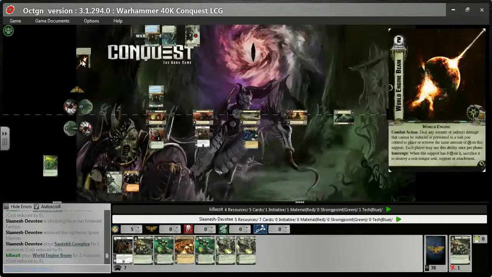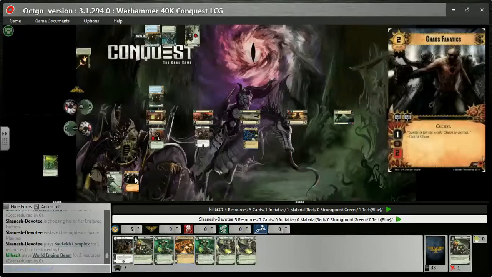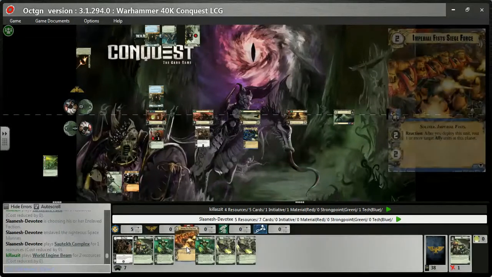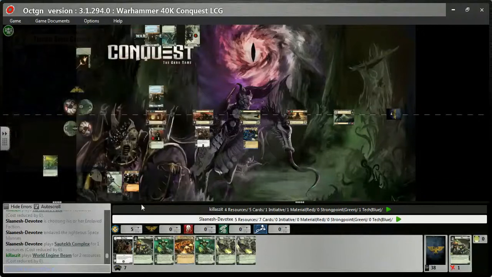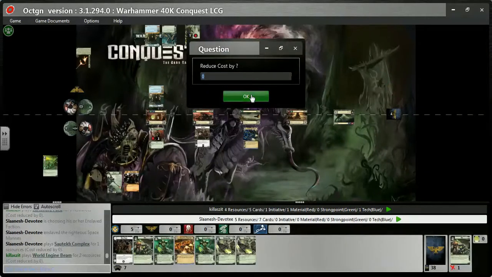To place or remove that many resource icons onto the support, each player can use it once per phase. As an interrupt, when the support has 8 resources on it, sacrifice it to destroy a unique army unit or attachment. So basically he can damage himself to build up this timing mechanism, this time bomb, and I can damage myself to reduce the time bomb being able to go off. And it destroys a unique attachment or a unique unit.